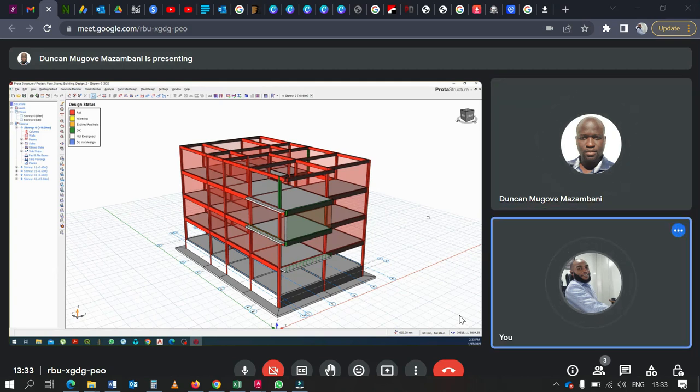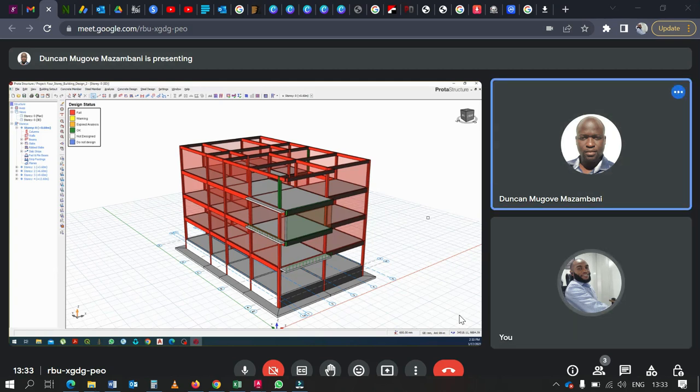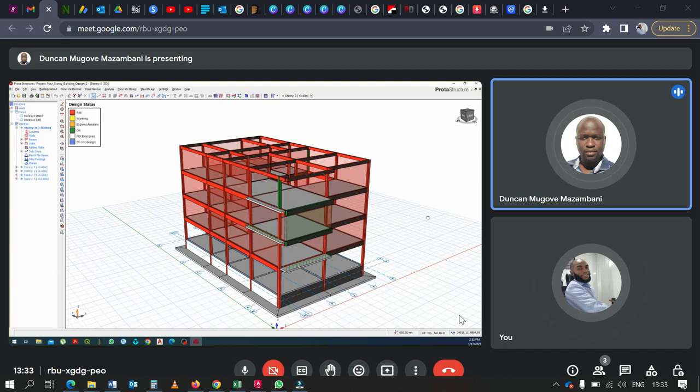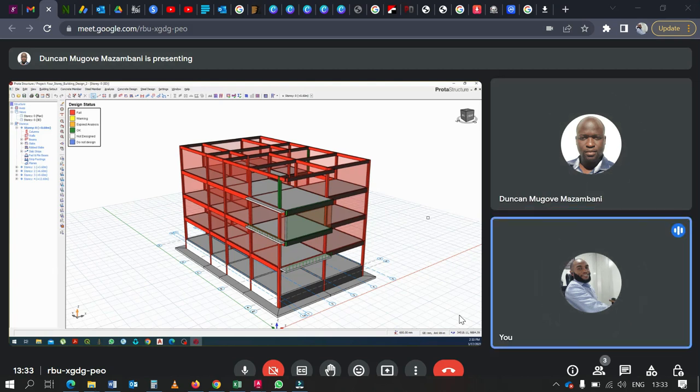Okay, yeah. And also Prota, although they have not yet done their staircase very well. But there is one software which I use for my staircase design and also analysis. Which one have you been using? Yeah, I will show you that one. Casey Soft, actually. We do staircase design and then analysis here. So I will show you that too. Okay. So I would like you to check the columns later to see how the wind load has affected it.